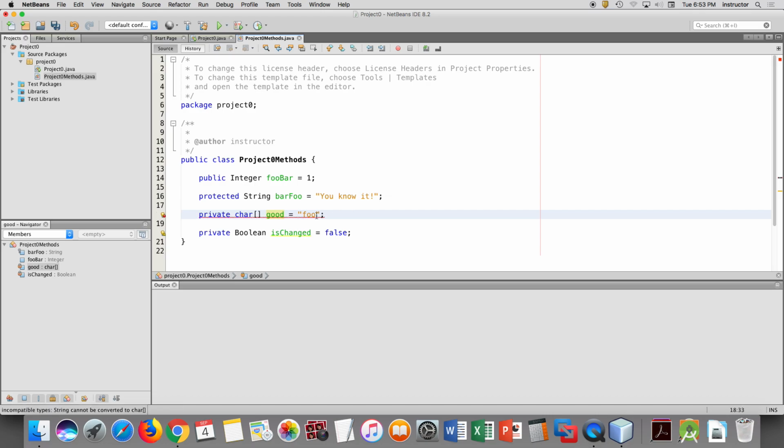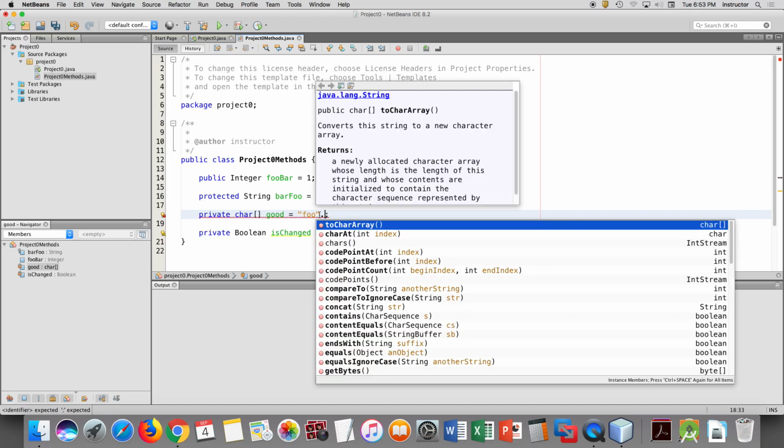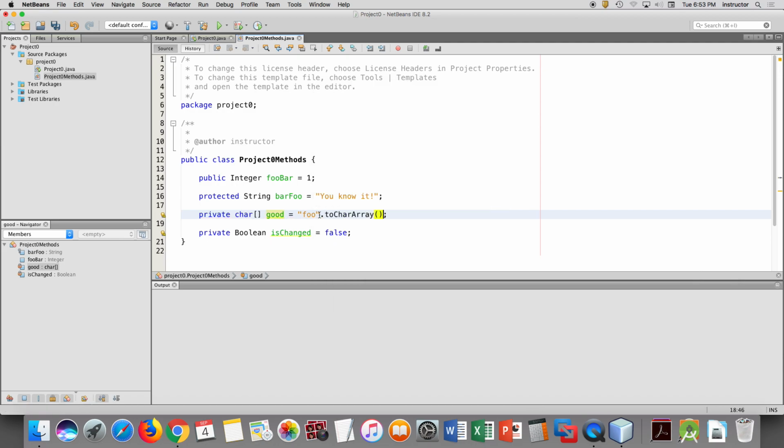Oh, it's going to actually want me to do the array. Or instead of, actually, isn't it just the one quote? There. The reason I can do this is because Java knows this is a string. I've encased it in double quotes. And because string is a class, string has a bunch of methods on it.